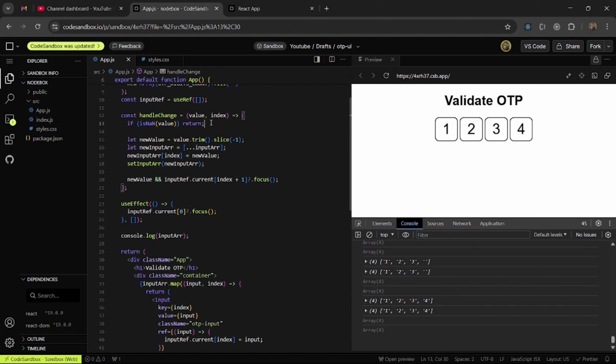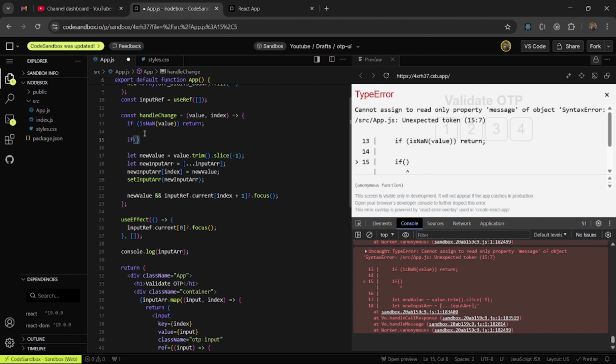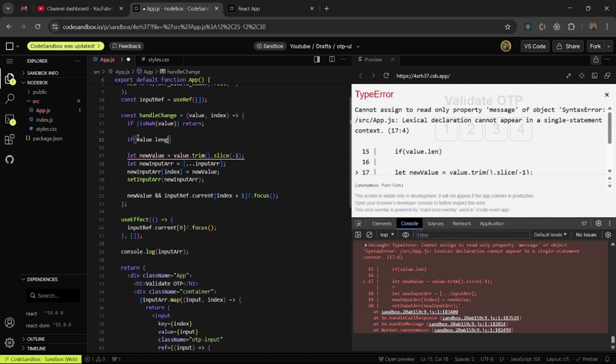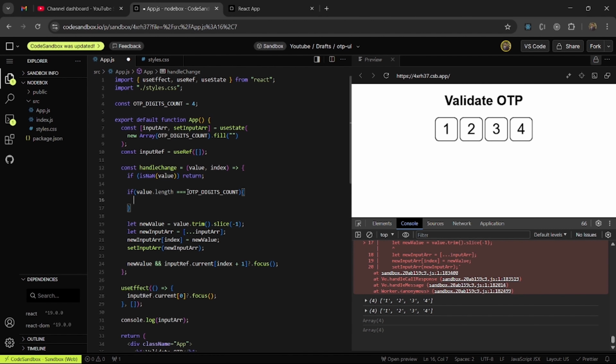So we need to just fill it automatically, and we do not proceed with anything else here. So we will have a check here: if the value dot length is equal to our OTP digit count, then we will split the value into an array, and set the new array as the split array, the converted array from the string.